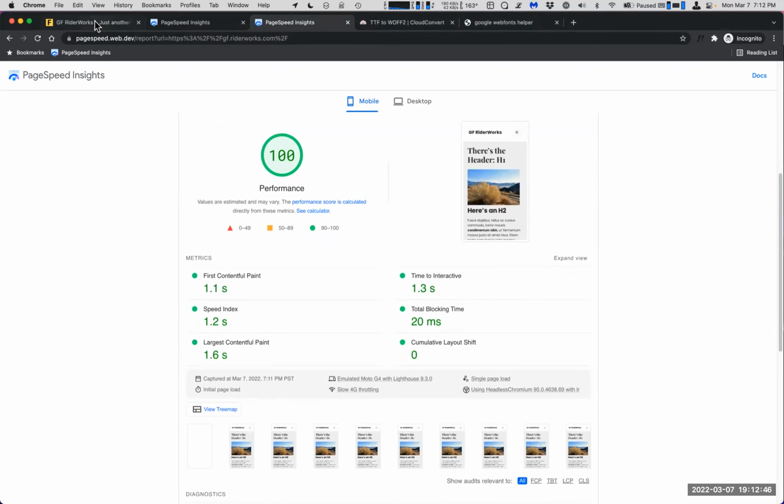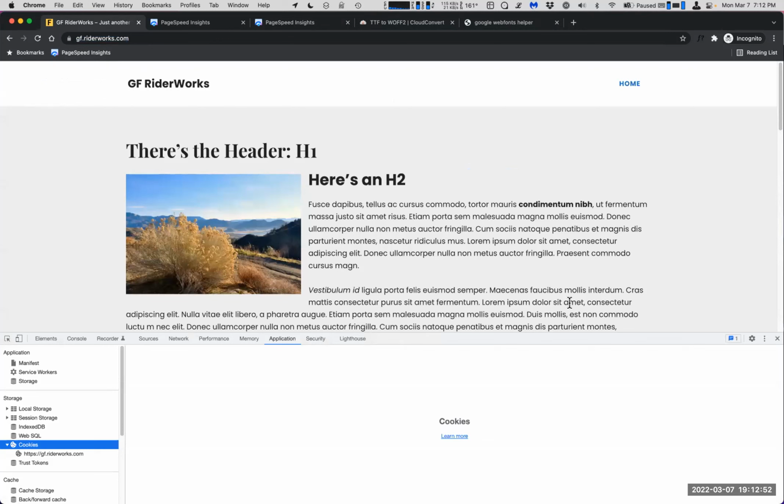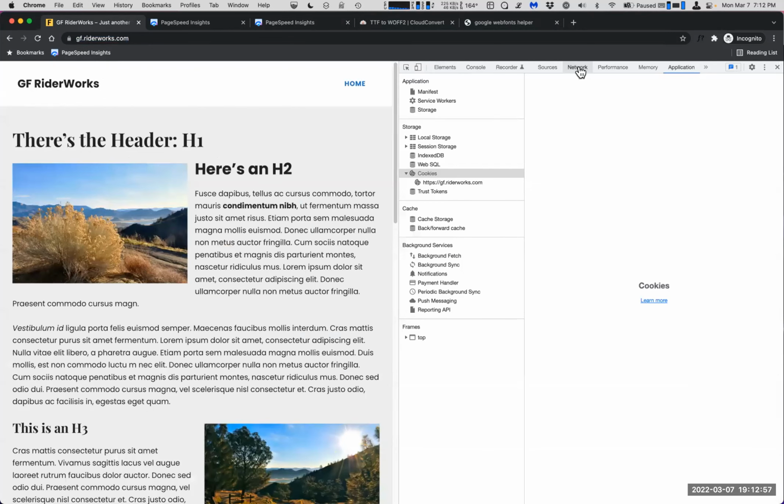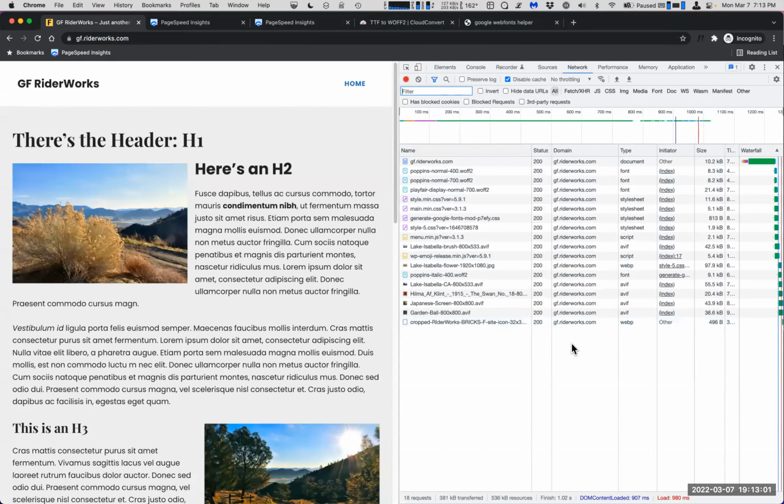Let me see if I'm in Chrome here. So this is the current one. And I should have shown you the other one. Let me get out of the cookies. Let me get into here, and let me get to network. So I'm going to follow a network, and you see the Google API key and the Google Fonts are not here. They are all coming from my website directly.